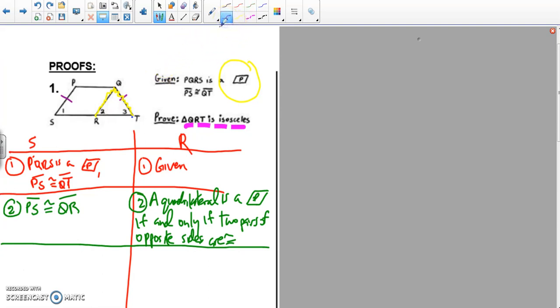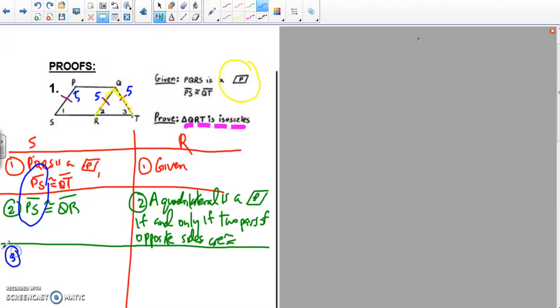Now if we look at our picture and we mark in that PS is congruent to QR, you can see we don't want to make a second slash there. We talk about that a lot this year. We don't want to make two slashes if this is already a one slash congruency. So now all of these three sides have one slash in them. You can actually see it in the given and step 2 as well. We have PS is the same as QT. We also know PS is the same as QR. Like I always show you, if we make up a number, I'm just going to call PS 5. That means QT is 5. It also means QR is 5.